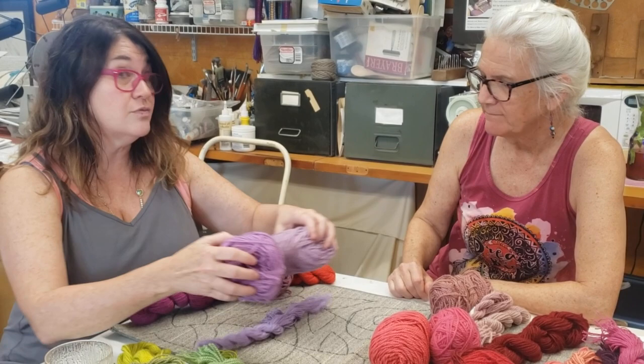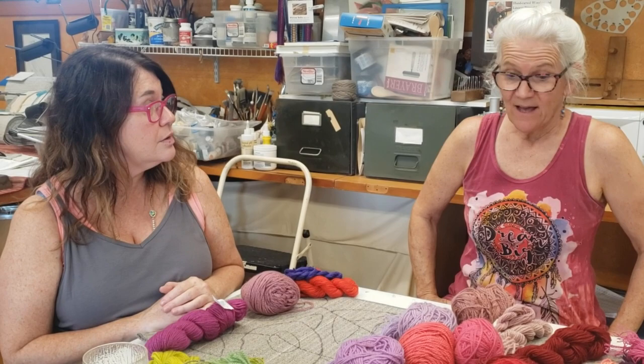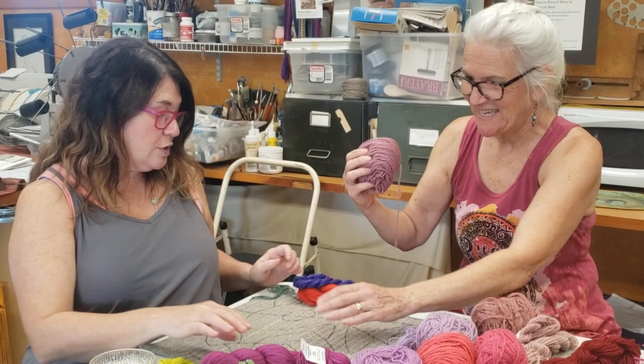So we took out the muddy one. I think we might have done that on camera. I think we're there with our color scheme, though. What do you think? I think so. Do you know what you're going to do here? I think I'm going to choose as I go up.